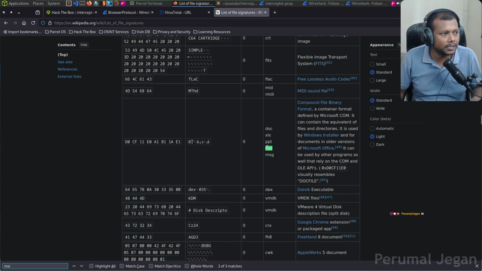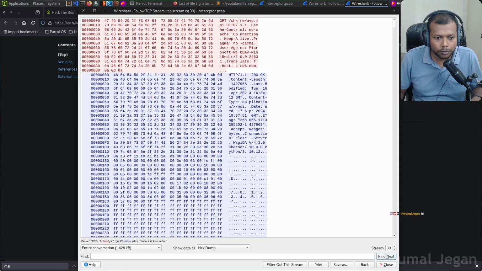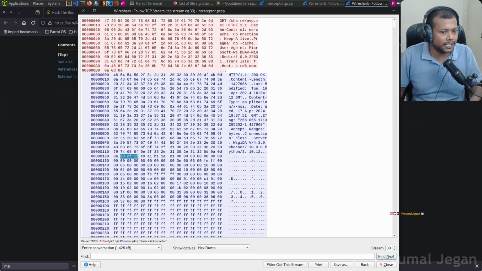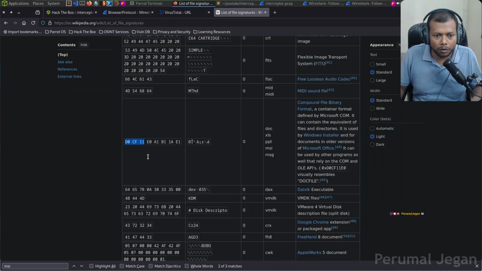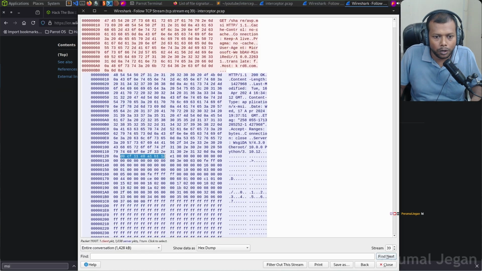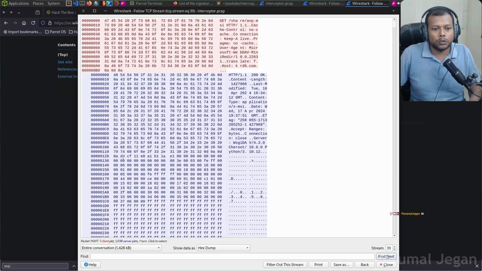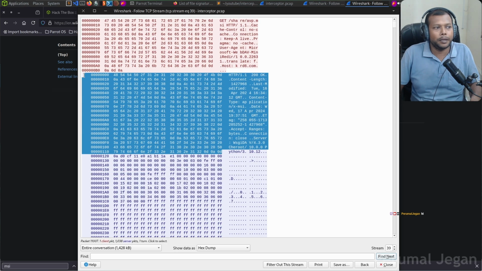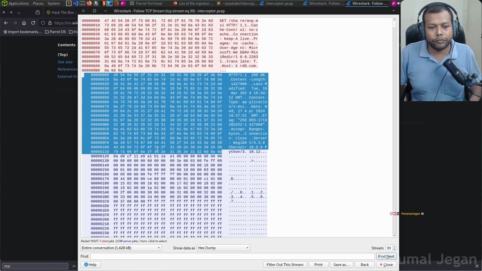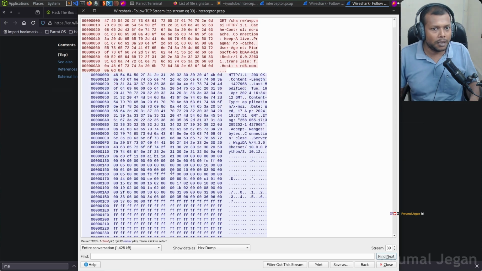And here is the MSI format, and it starts with D0CF11, and yeah, it exactly starts here. D0CF11, E0A1, B1, 1A, E1. Yes. So this is where the MSI file starts. This is just the HTTP response header, followed by the content of the MSI file.